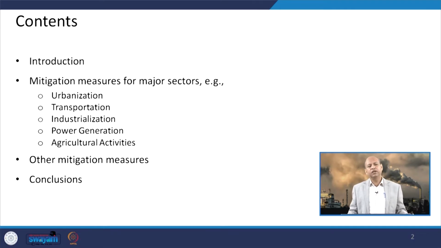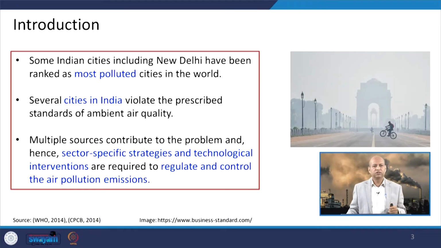So, basically in power generation we have seen ESPs, baghouse filters and so on, but today we will see the complete sector related policies, programs and mitigation measures. What are those mitigation measures or strategies which can be implemented in an overall sector? That is today's focus, so you should not get confused, because we have discussed several other control mechanisms already, but today we will see the sector specific mitigation measures broadly. That way you will have a holistic viewpoint about these sectors and their mitigation measures.